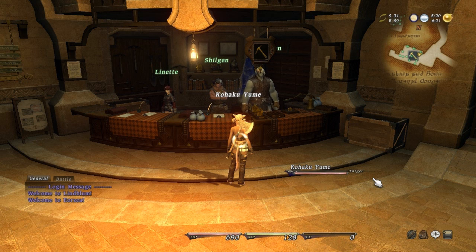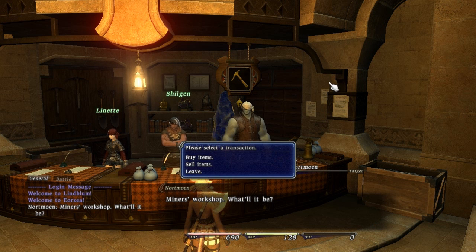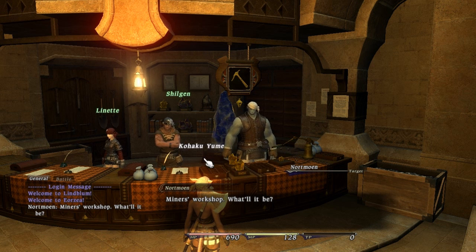Today we're going to go over the resource gathering professions: miner, fisherman, botanist. I'm starting in the Miners Guild, mainly because it's further away from where you buy all the rest of the stuff, and we're going to buy the materials we need to mine. You click on this guy on the right and hit buy items.